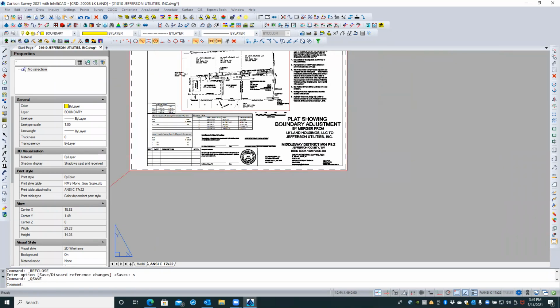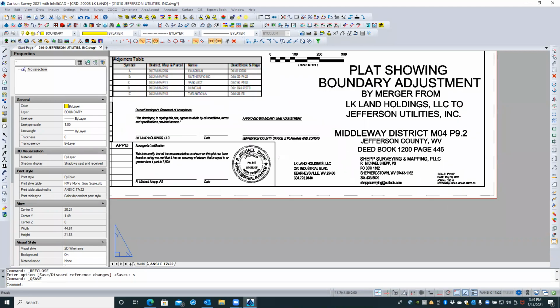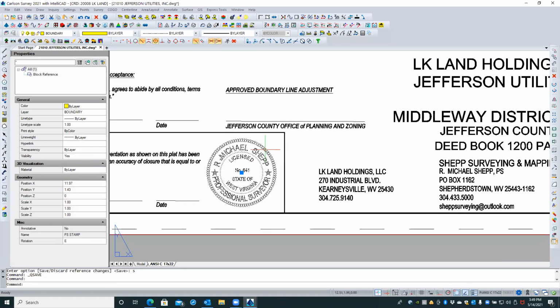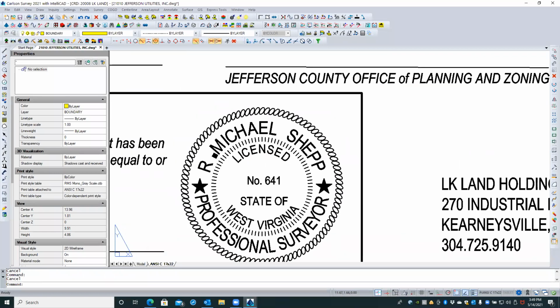I won't take the time right now, but at some point we'll just generate that. We'll plot just this and convert it into an image. In fact, we'll go open up the original block, and we'll do it that way.